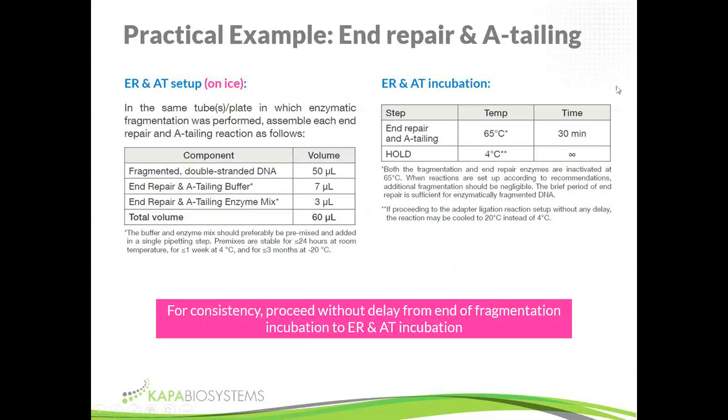And then, for the 65 degree incubation, you need to have the heated lid on. We normally set the lid to about 85 degrees. If you set it to 100 degrees, like the standard for PCR, it heats the tubes up a lot. So if your cycler allows you to set the temperature of the lid, set it about 20 degrees higher than the incubation temperature. And then you can go down to 4 degrees.